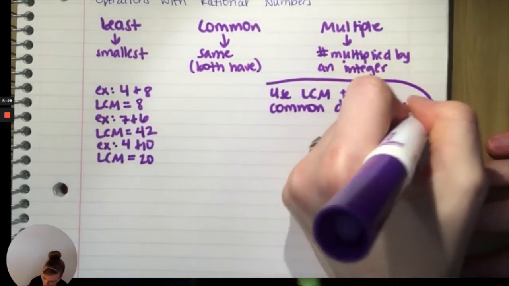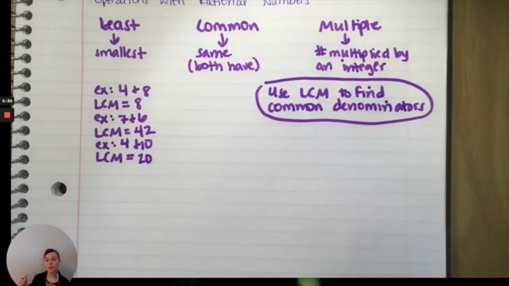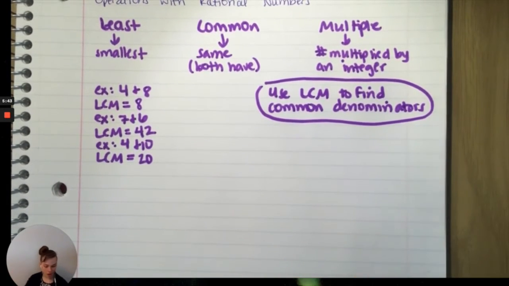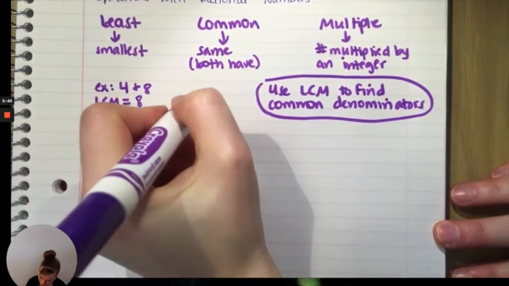Now we're going to use this for just the addition and subtraction, not the multiplication and division. You could use it for multiplication and division, but it's going to make your life harder because you're going to have 2 extra steps that are not necessary, and you're going to have to work with a lot larger numbers. So we're going to use this just for addition and subtraction. And then I also want to go over mixed numbers.